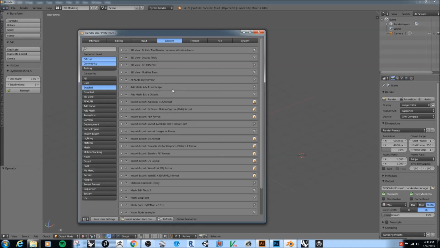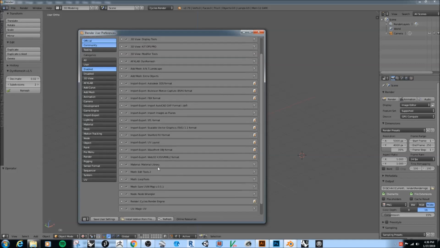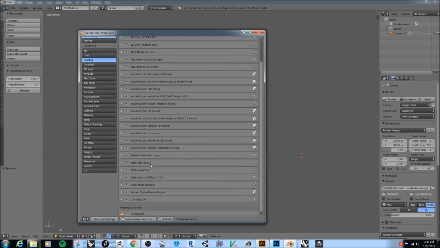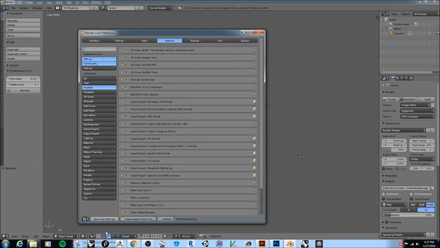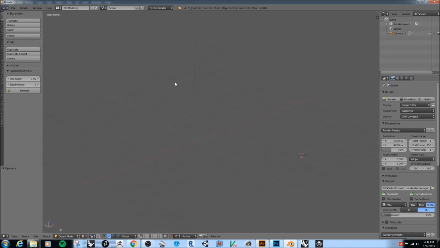What else is built in that you should have? There should be an import export wavefront OBJ format. What else? Mesh edit tools, make sure that's on. Node Wrangler, that's really good, make sure that's on. Render cycles, render engine. That should be about it for now. And then when you've done all that, just say save user settings and close this out.